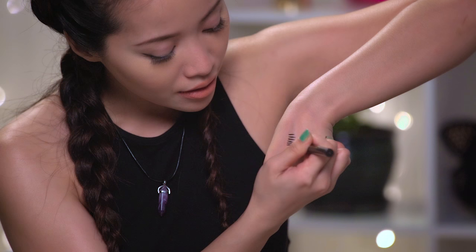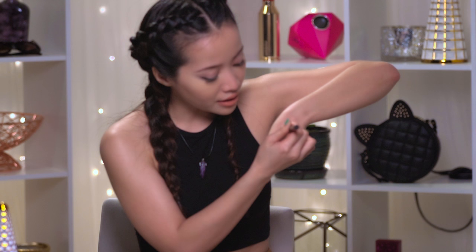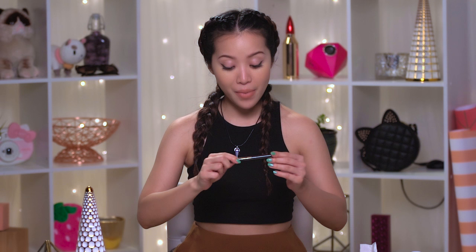I didn't go too crazy with the luxury stuff, but price point does matter in terms of how refined the quality is, the ingredients, the packaging — it just feels luxurious. The first luxury pick is Jouet and their Kitten Liner — a paraben-free felt-tip liquid liner. It's divine. It has a lot of flexibility so you can build very even lines, and go from really thin to thick lines. It's great for easy, simple, perfect cat liner. The finish is more satin than matte, but it looks really luxurious with a beautiful sheen. Jouet, you win.